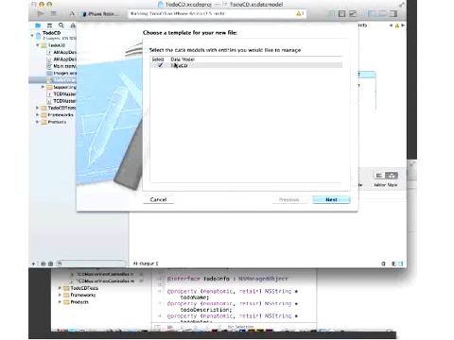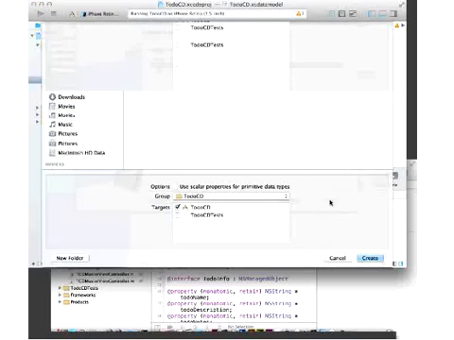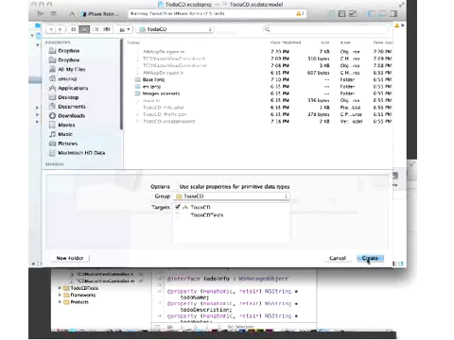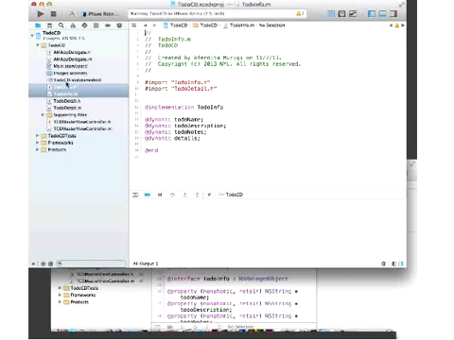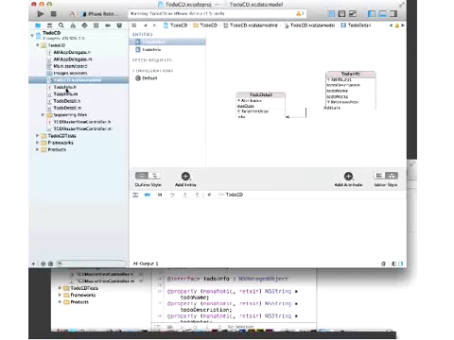And we get a selection of what data models we have available. We only have one, and that is selected. We hit next, and then we get shown the entities which are available to be created as classes. They're also pre-selected, so we just hit next, and once we create those classes, you will see what Xcode will do for you.